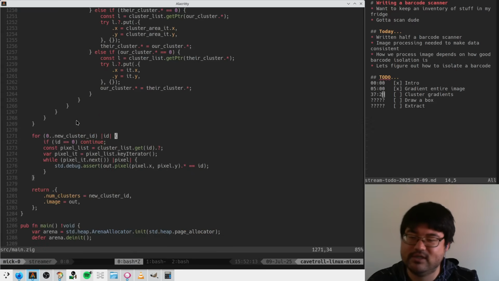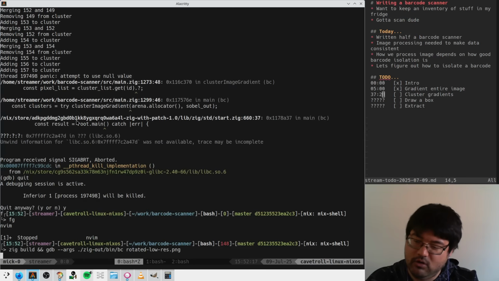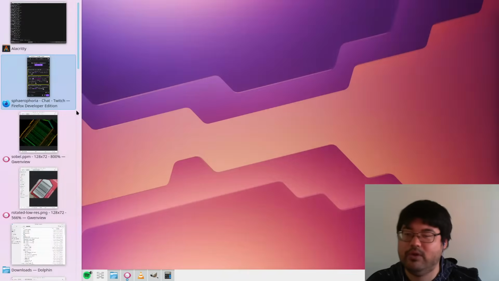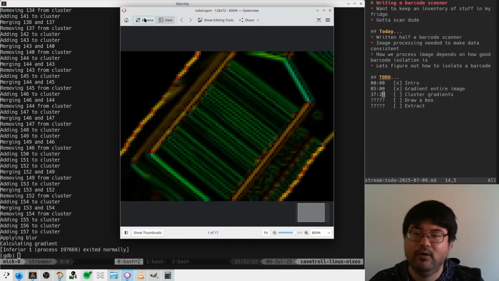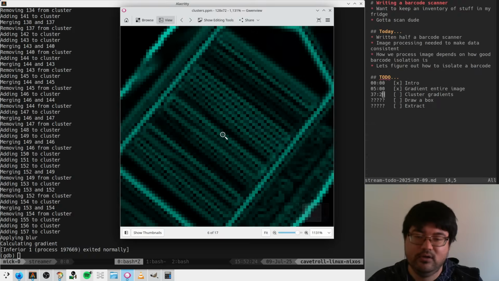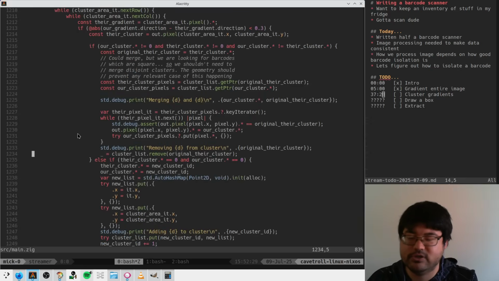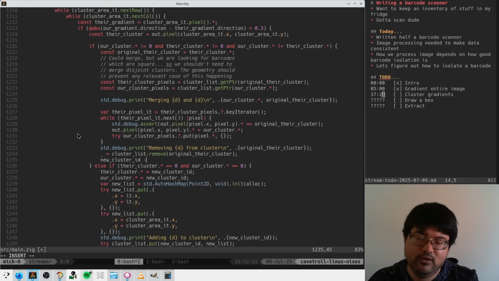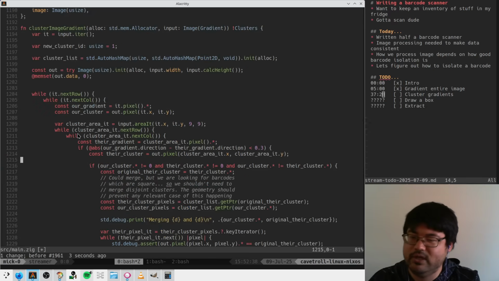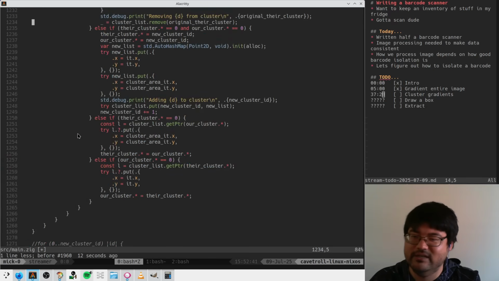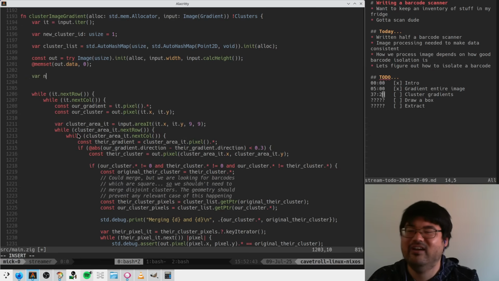Okay, yeah. So now this obviously won't work because some of the clusters that we had disappeared. And there we go, baby. Now the question is, when we merge clusters, I want to reduce the cluster ID, which we can't do. We need to add it to a cluster ID list somewhere. Next, cluster IDs.